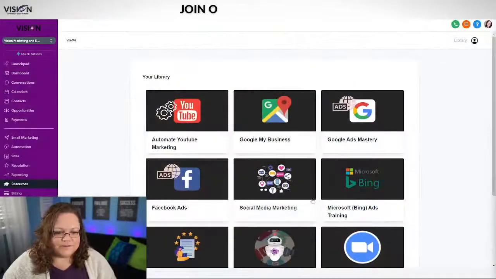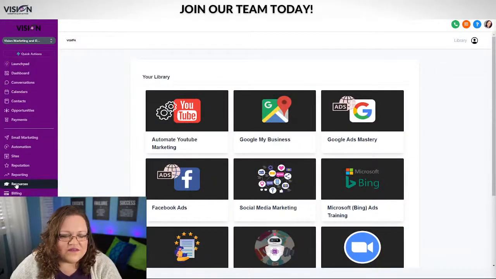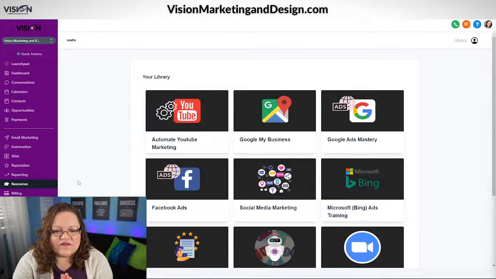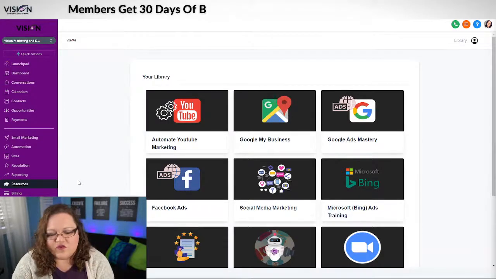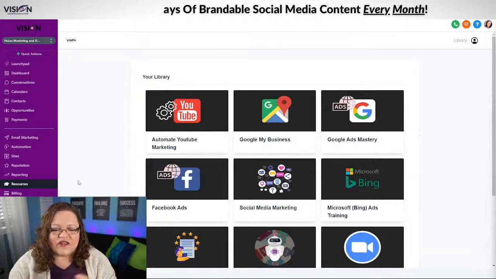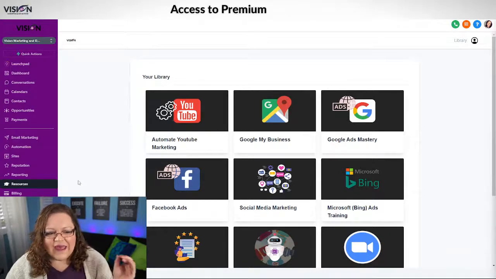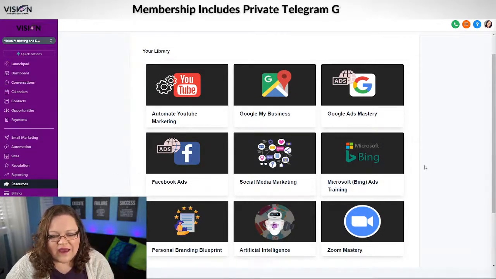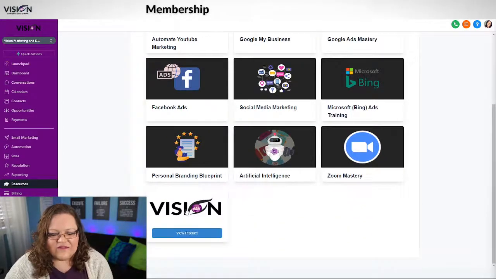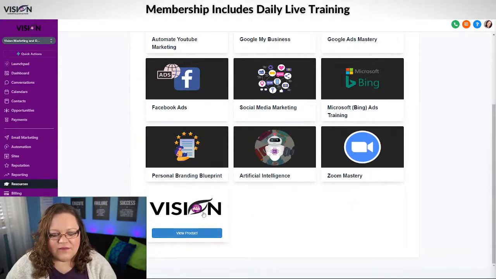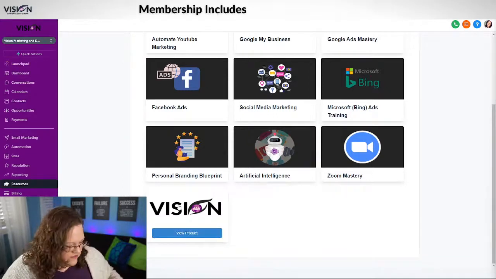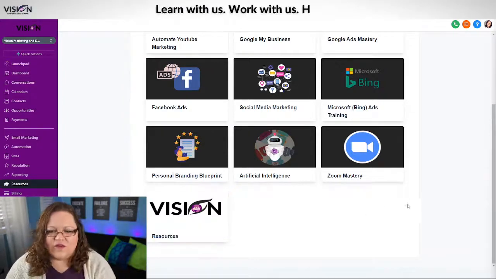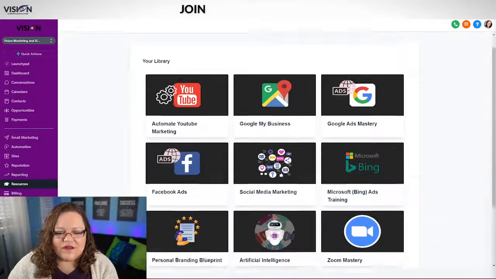Okay, so let me move this over to the side here, and I'm going to get into the training. You'll see here in the resources tab, I did move all of these because we have so many resources and so many courses and social media and all that, and I'm adding more and more to this. So I just moved everything to the resources tab. There you're going to be able to get access to all of the courses, and you'll see there is a Vision resources area here. Okay, so this is like a course inside of the courses. I'm going to break it down for you and show you how I was able to do all of this.